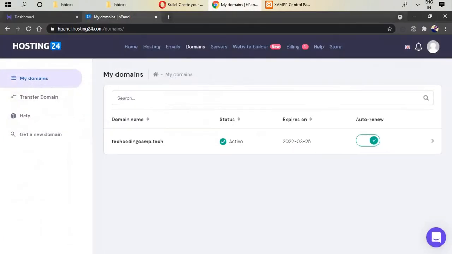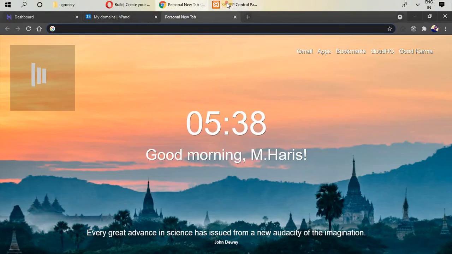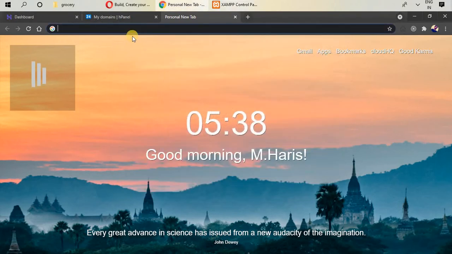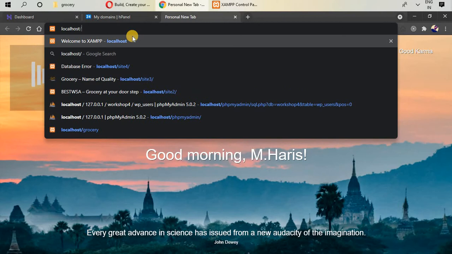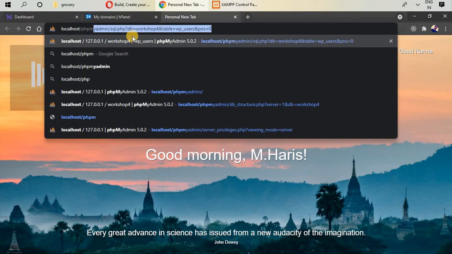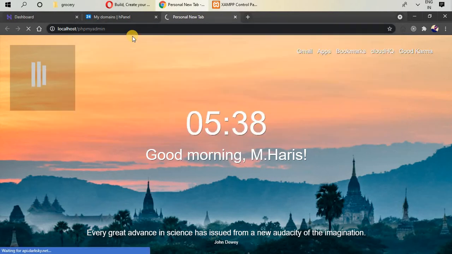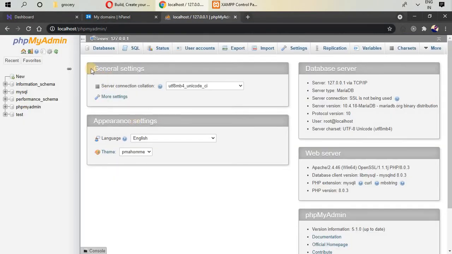Now make sure your Apache and MySQL are running. And you will write here localhost/phpmyadmin and just enter. Okay, now we are inside the phpMyAdmin SQL page.